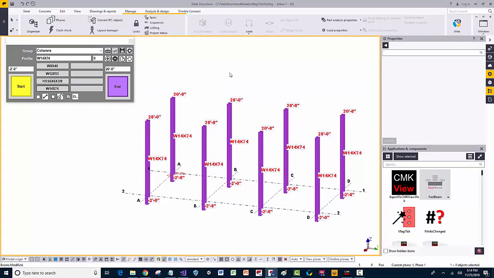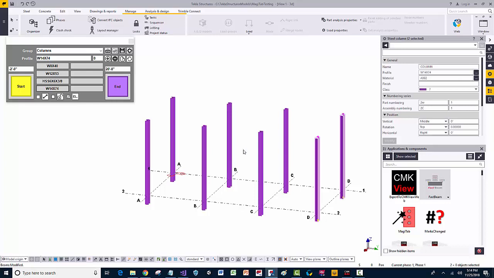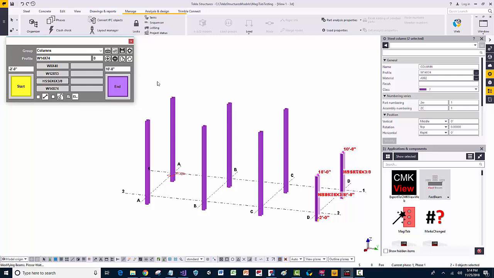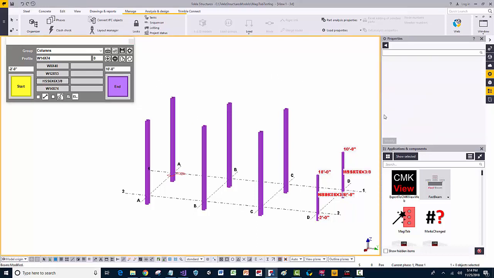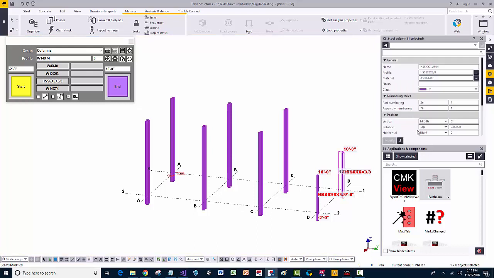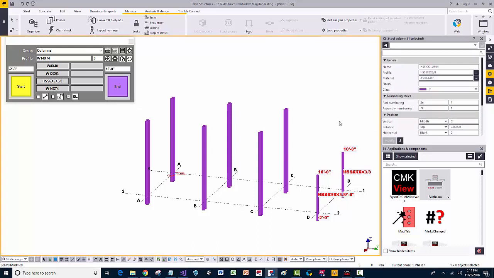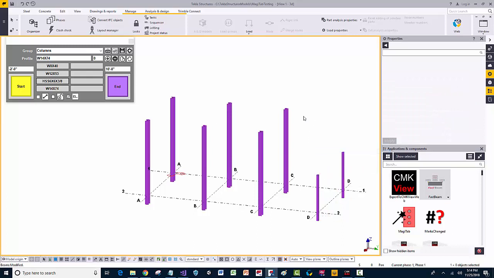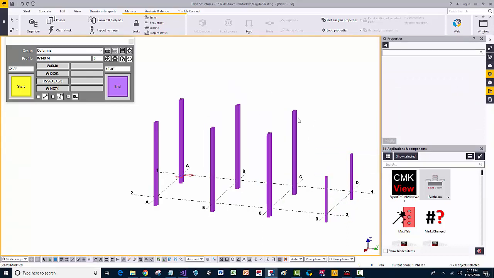Now at any time, if we want to go ahead and get rid of these elevation and profile references, we can just redraw the view here. And let's say that we want these last 2 columns to be HSS 6 by 6 by 3/8, and these are going to only be 10 foot tall going to the 2nd floor. Now the way that I modify this is first I'll go ahead and modify the ends. So you'll see that the profile is still the same, but the elevation is now different. And then we'll just modify the profile shape. If you need to modify the rotation property, you can again do that here within the Part Properties dialog box. Now we'll just go ahead and redraw the window to remove those graphics. And now we have those columns modified.